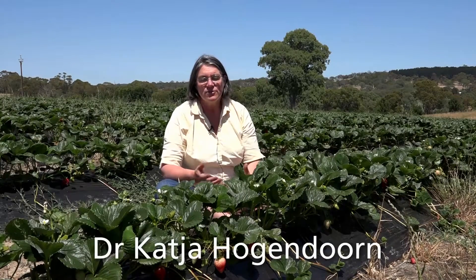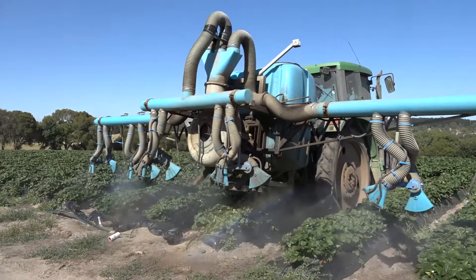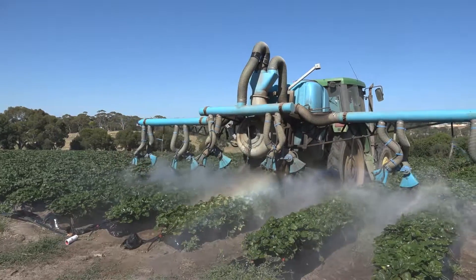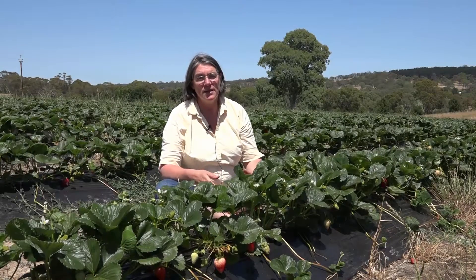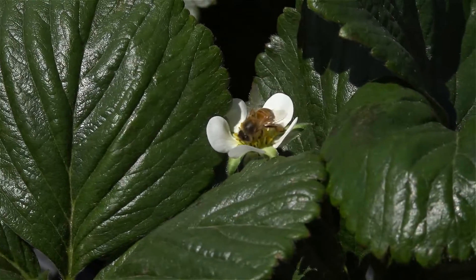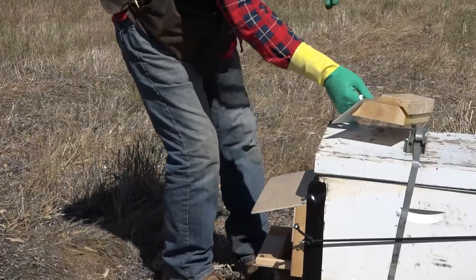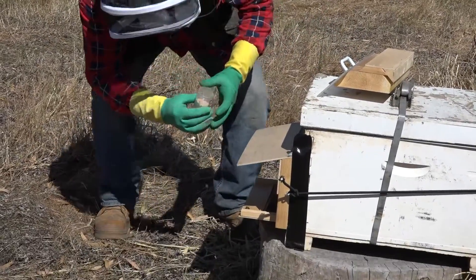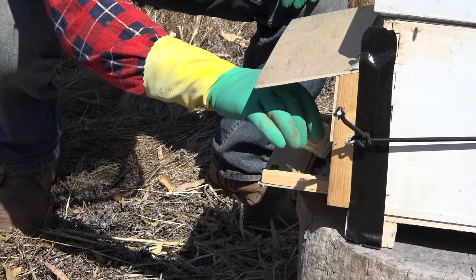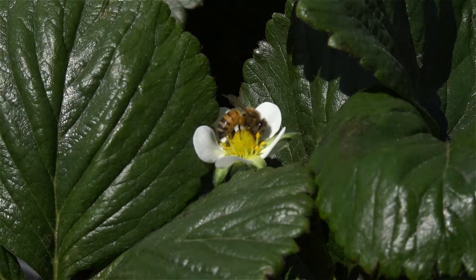As you can see here, strawberries flower while the fruit is being picked. So when you spray against the grey mould, then you would also spray the fruit and you have a withholding period. Now when the bees deliver fungal fighting spores to the flowers, then you don't have a withholding period. The way that works is we fit the dispenser in front of the hive, and the grower dispenses the fungal fighting spores every morning. The bees then take it to the flower every day — really targeted delivery.